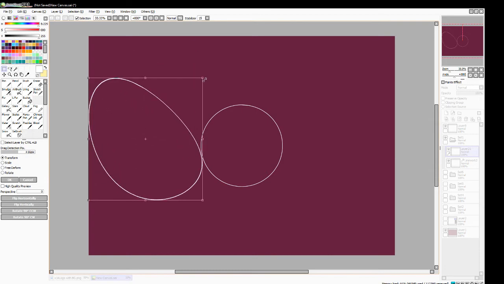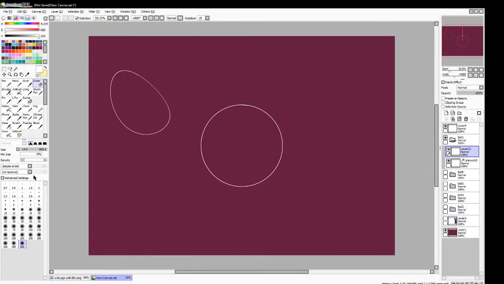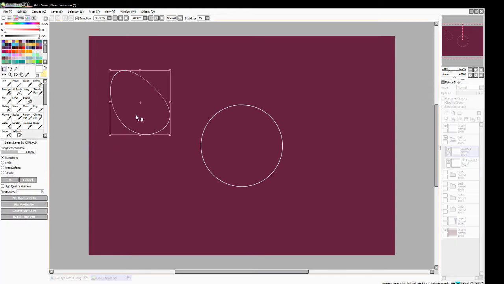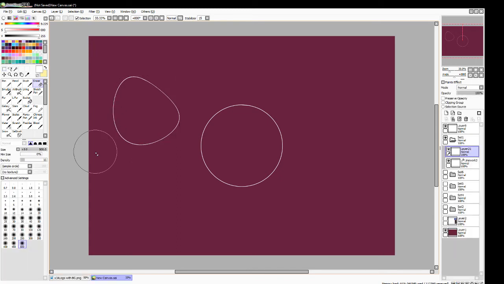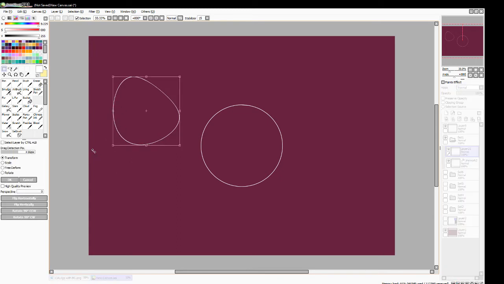So far we can do Control T and hold Control, and that will give you this weird shape. You can pull each corner in any direction that you want to make a weird shape, or hit Control T and hold Shift, and you can resize it while keeping the same shape, keeping everything equal.